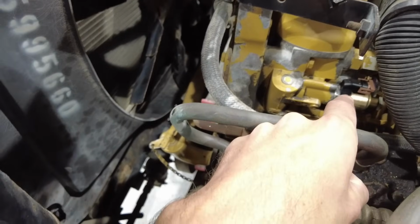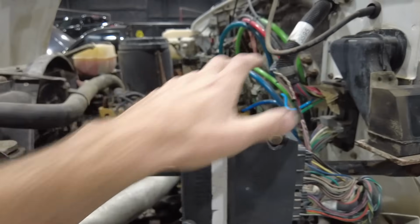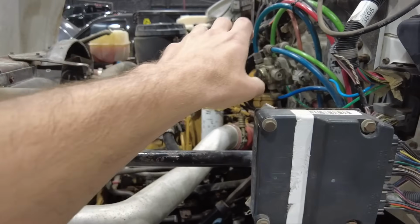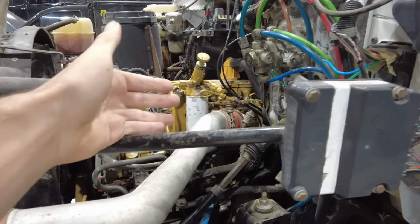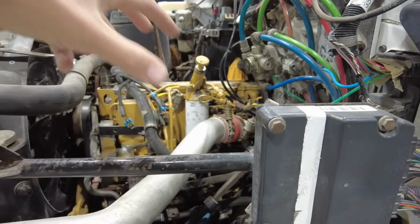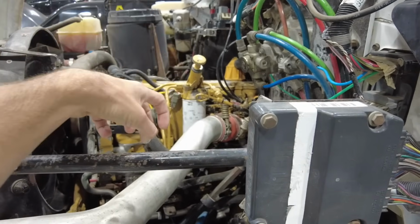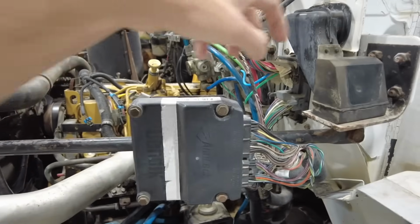So we went by there, and it looks like they had thrown a new IPR on it. So this is your injection pressure regulator right here. There's a high pressure oil pump that feeds the injectors. And inside the cylinder head, there's a log or a hollow casting, and high pressure oil fills that. Dependent on how much injection pressure you command, like stepping on the throttle, the ECM interpolates that and says, hey, give me 2500 PSI at this much pulse width. Between the hydraulic pressure and what's called an intensifier piston inside the injector, that's what makes the injection pressure. It's basically like one little injection pump on each cylinder.